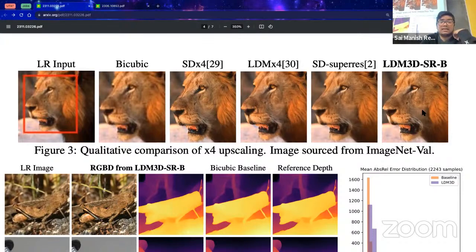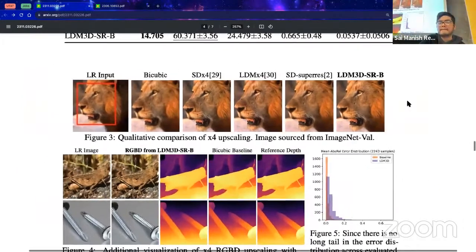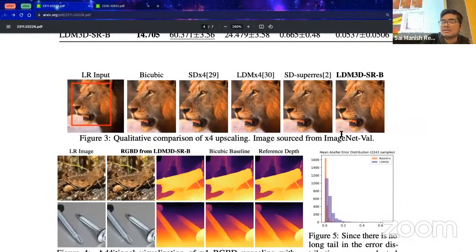Is that an interpolation of the RGBD or just an RGB example? Is it this one or this one? Is that one view from the RGBD? It's the output of the model, right? We input the LR input, and after the encoding it's the output. The LR input is what we input into this model, and that also has a depth map with it, but it's not shown here.